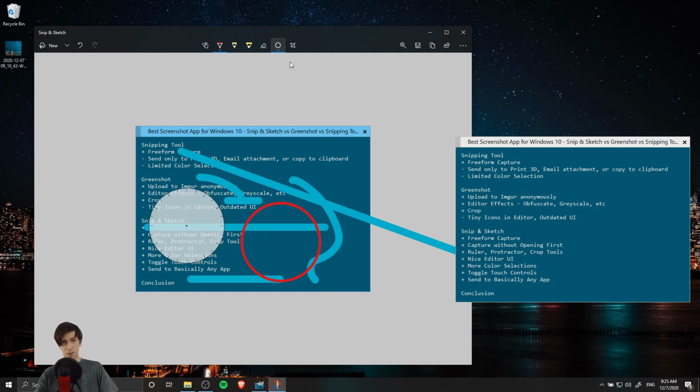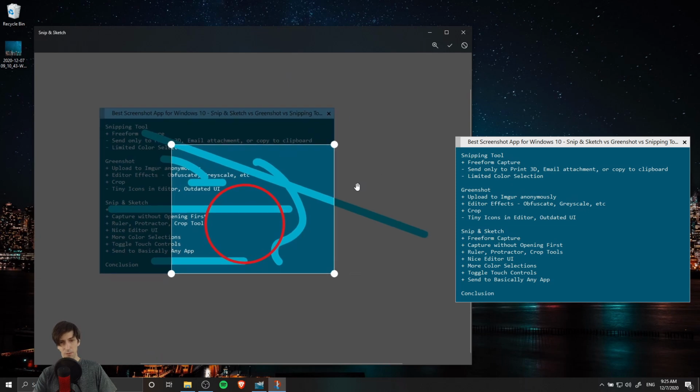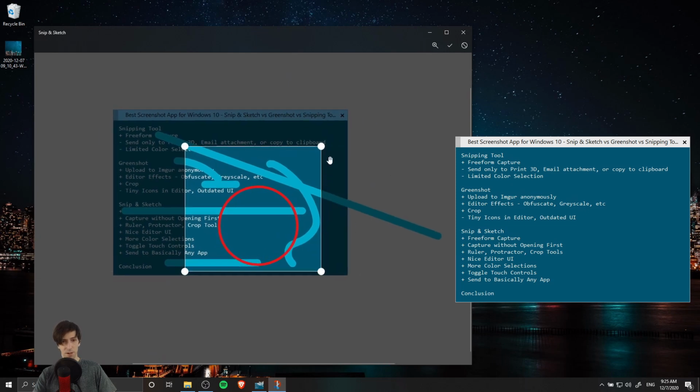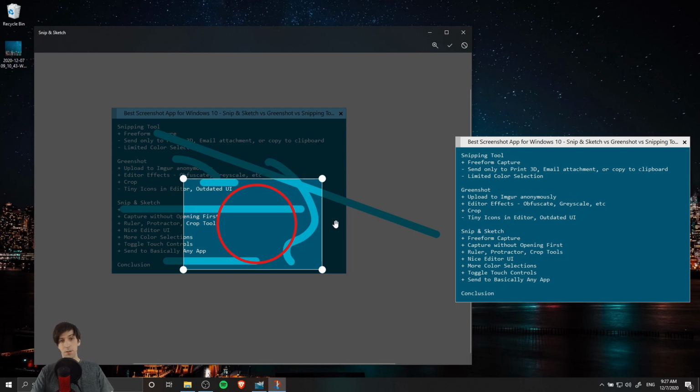So just like in Greenshot, there's also cropping tools. So if I click on image crop here, we can shrink the bounds of what should show in the final screen cap. I would say personally, I prefer the visual indicators in Snip and Sketch for the crop tool and also the screen capture tools. I think the visual indicators in Snip and Sketch do give a little bit more clarity on exactly what's going on. So for those reasons, it's really easy to use in general.